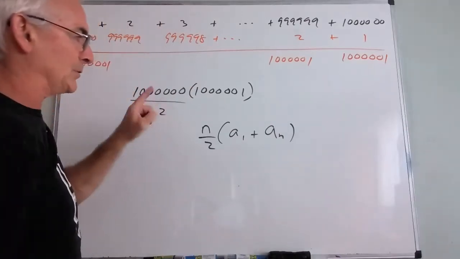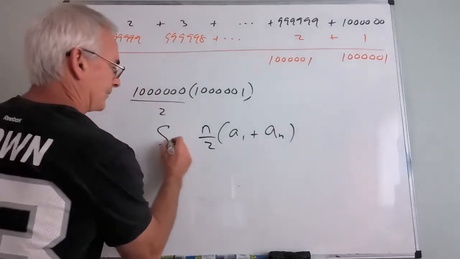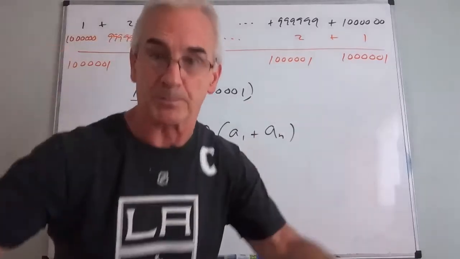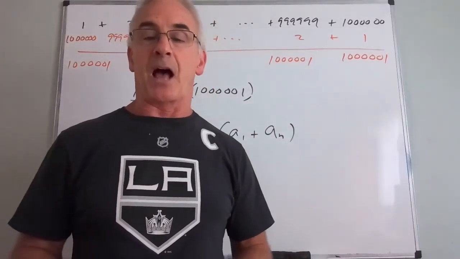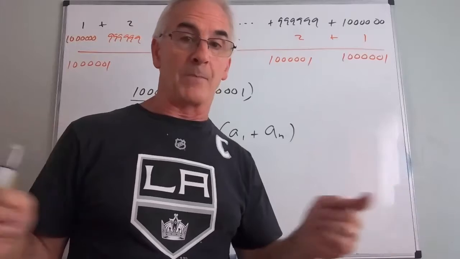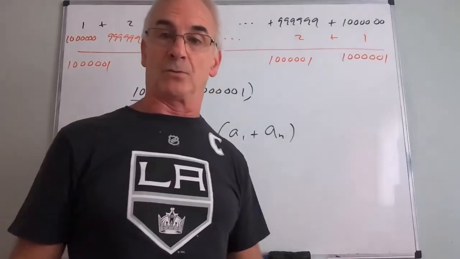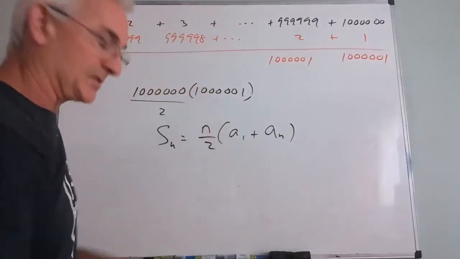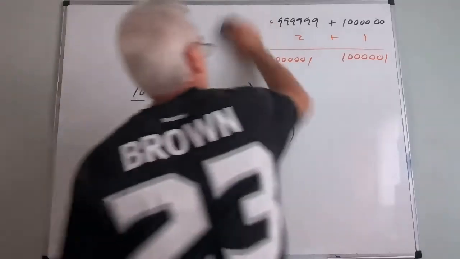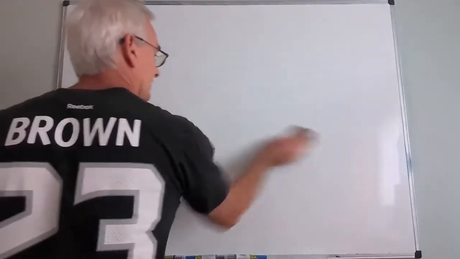So little Carl Friedrich figured out a brilliant formula. That's not the one we're going to do, but it's the logic behind it that we're going to do. He said, I'm going to add an absurdly long list of numbers, but I'm going to be more clever. I'm not going to physically add them. That would take too long. So he figured this out. So now we want to do something similar with a geometric series, because this is one of the more important results that we're going to see.